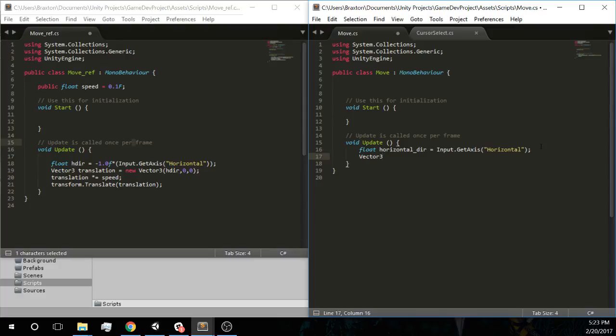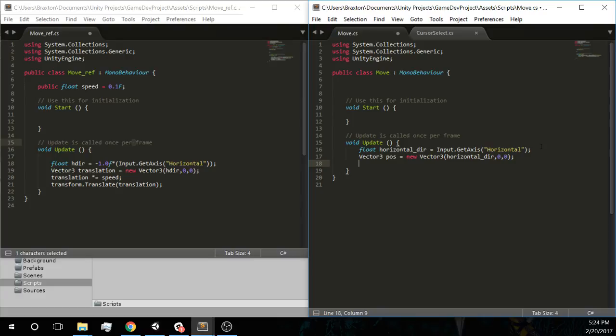Vector3s are 3 space, so it'll have an XYZ coordinate. This is pseudocode. You don't have to worry about it, but it'll look like this. And that is how Unity handles things. What you want to name it is whatever you want. Translation is the one I used, but you can say position or POS, it doesn't matter. Set that equal to a new Vector3, so you're instantiating a Vector3 object like you do in Java. I would give it the horizontal direction as your X, and make the other ones 0. So your Y and Z changes will be 0.